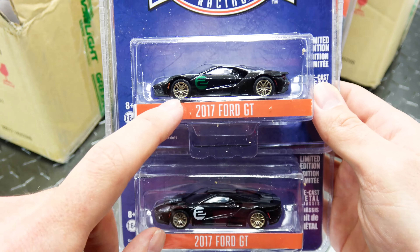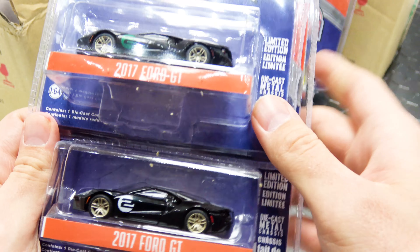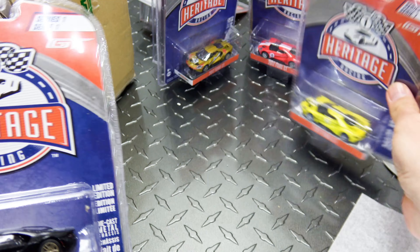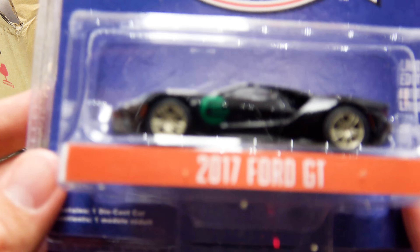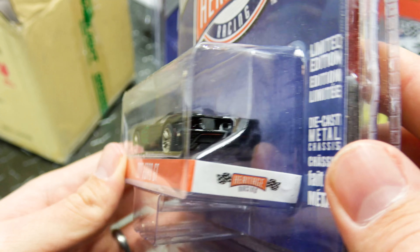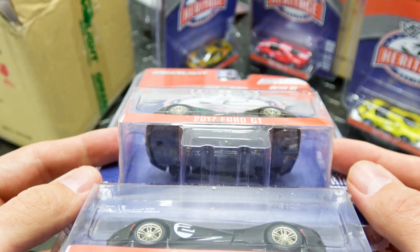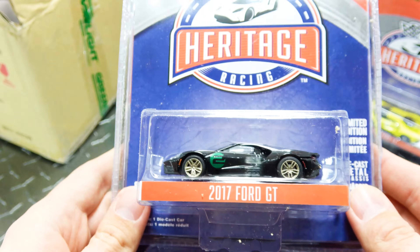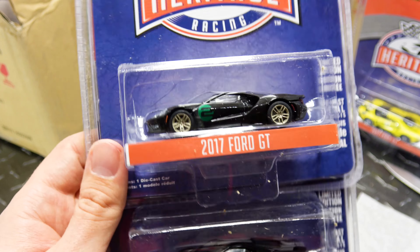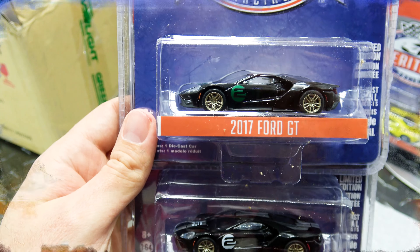Instead of having the white in the background, you got green - a new way of doing a green machine. I think it looks best on the black one. The other ones look kind of weird, but the black one is like a perfect match. Anyways, let me know if you guys are getting any of these, and if you found the green machine let me know. Curious to know how many people are finding these. So far I think these have only shown up in hobby dealerships or at least vendors. Good luck and happy hunting.